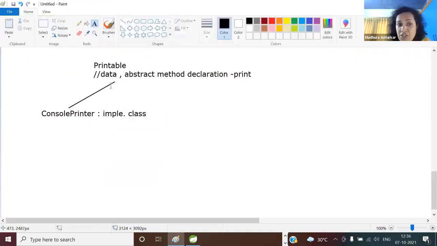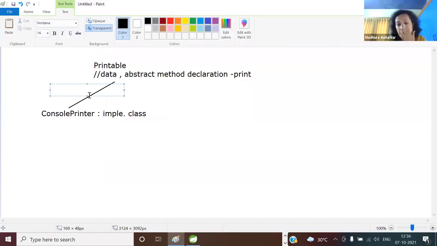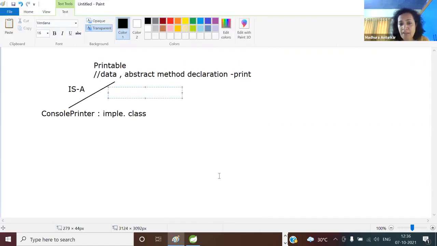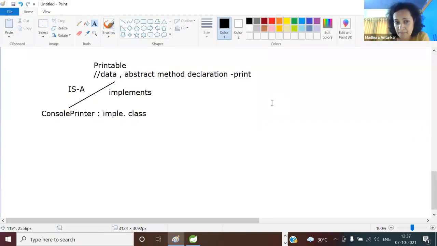What will be the relationship between Printable and ConsolePrinter? It is an is-a relationship, I haven't even started with has-a. And which keyword will you use to bind these two? Extends or implements? Of course, it will be implements. So the keyword we'll be using here is implements. Are we clear?